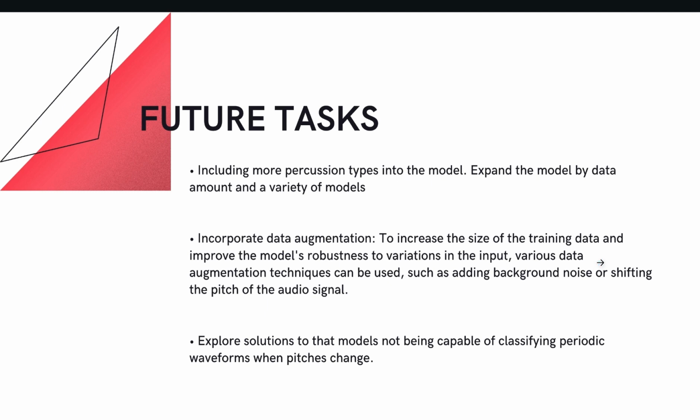And some future tasks I may carry on doing will include getting more data samples and increasing the types of labels, and incorporating some data augmentation methods, for example, adding background noise to improve the robustness of the model in live sampling tasks in the real world. Or maybe go into the details of the model and see if there's anything that can be improved. And maybe explore ways to enhance the models to be able to classify sound clips over different pitches.